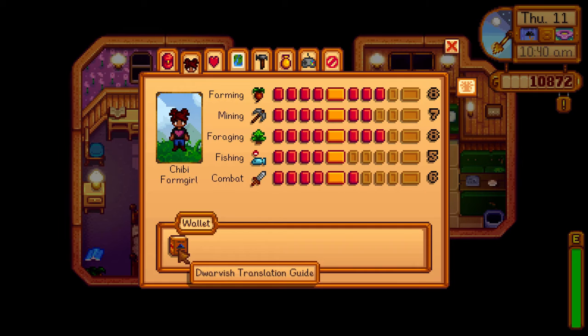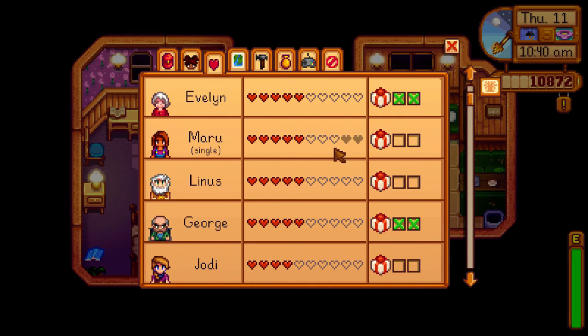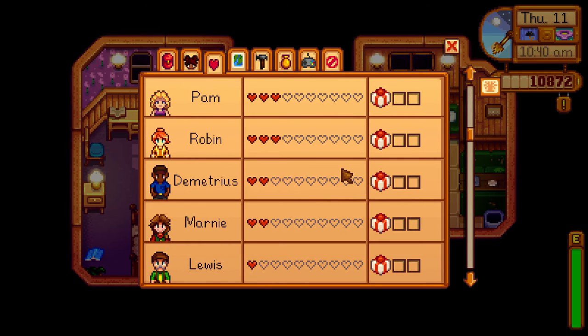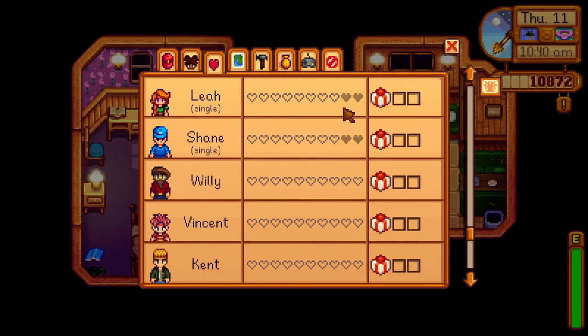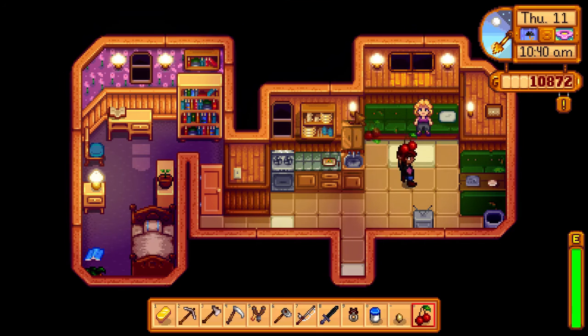Nice. Apparently I reached recipes for both Evelyn and Linus. Yep. So I've got 7 hearts with Penny, and I gave her the flower. She's my girlfriend. And then I've got 5 with Evelyn, Maru, Linus, George. I've done decent at making friends. So I scroll down a little further and get down to where they're all singles. And, dude, like Sebastian, he don't even know me.